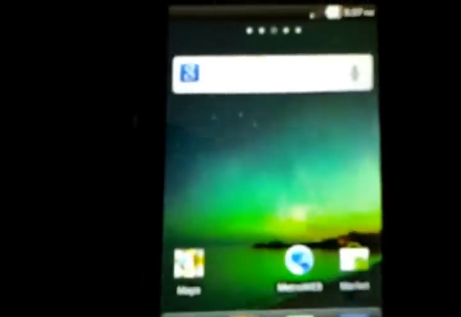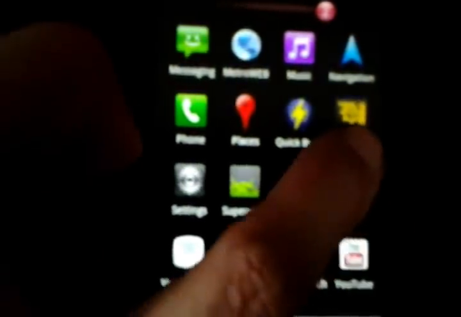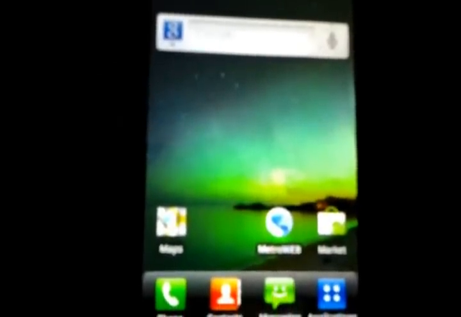And now you're rooted. Just to prove it, let's swipe. Go right here. And you're rooted. Bam. Root access has been granted. And there you go. It does come with its own ROM tool, but you want to download the full version on the market.